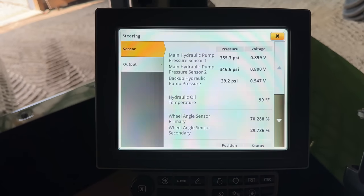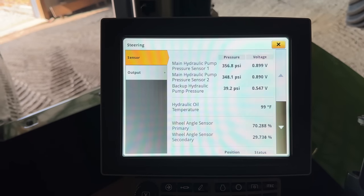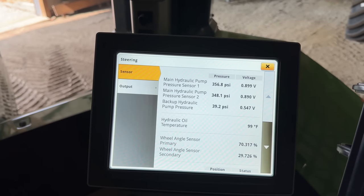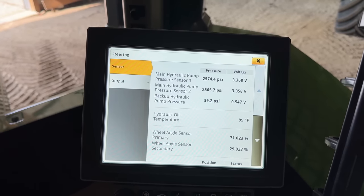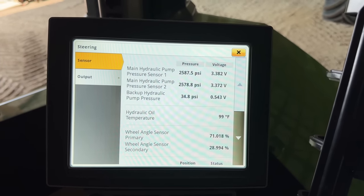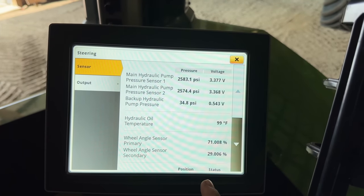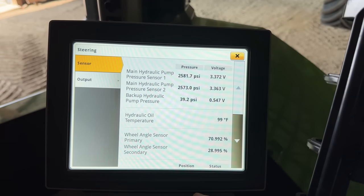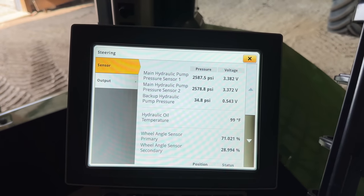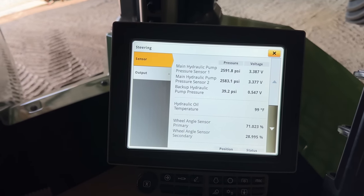Okay, so now we're back at the steering sensor page, and I want to see what the main pump pressure sensor 1 does whenever we stall the steering and an SCV at the same time. And I got Josh with me, so he's holding the steering. I'm gonna stall this SCV. You got it held? Yep. So we're at 2587. It doesn't really matter if I got the SCV stalled or not. It kind of stays the same. Okay. So it's supposed to be still between 2640 and 2784. We're just a little short.